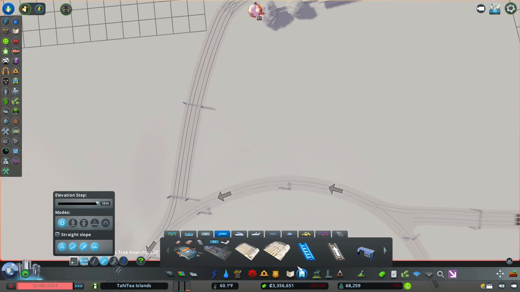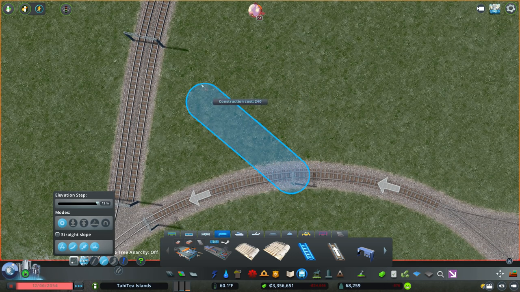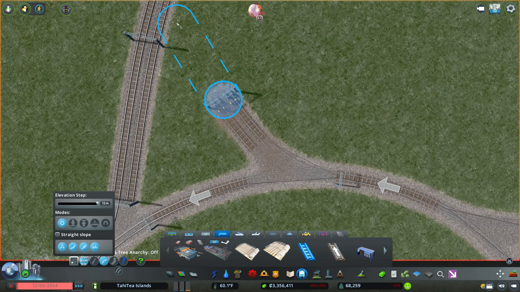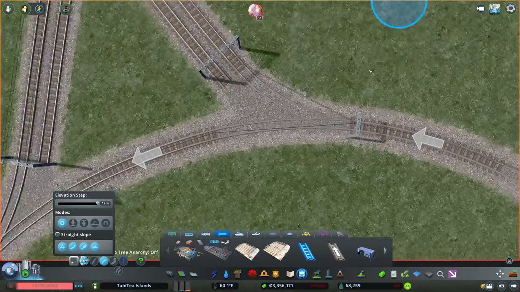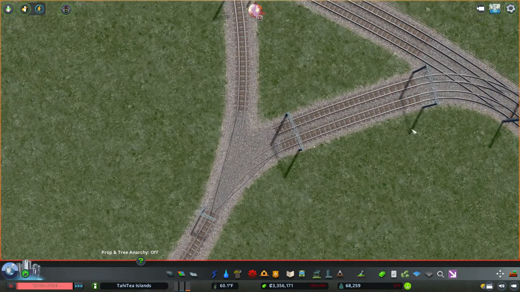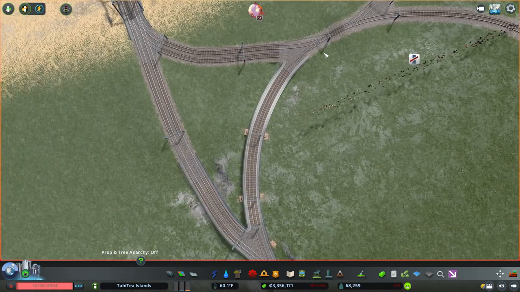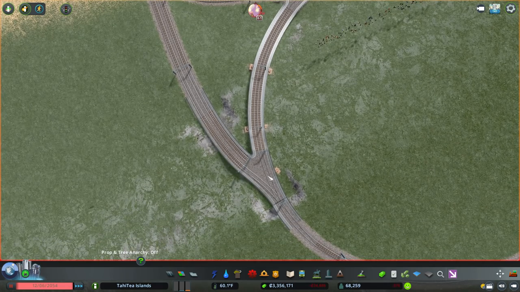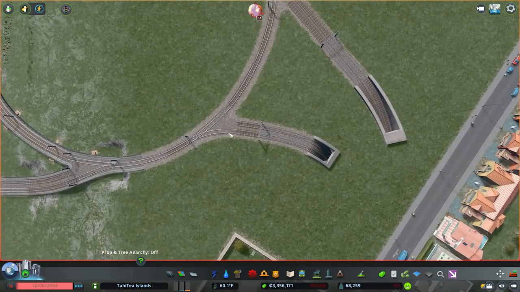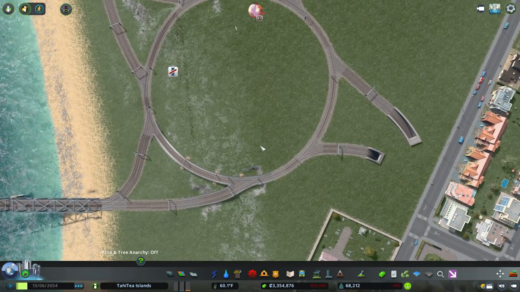Okay, nearly finished getting these working. Let's put the last one off of here. So we'll go like that. And that's going to go up like that. Yeah, there we go. So each of these junctions now, it can go up and it can come out. That one can go up and it can come out. Let's have a look up there and round there. And that one can go up there or out there. Yes, that should be it.